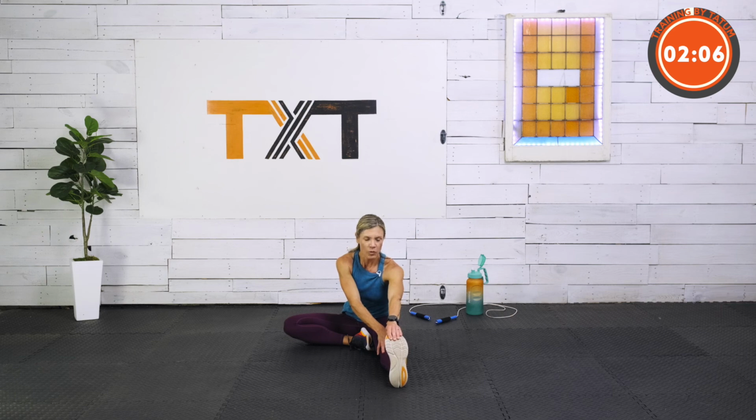Oh yeah, pull back. We're gonna release these calves a little bit more. Pulling on these toes helps. If you can't reach that, don't worry, we will get there. We're gonna do some down dog as soon as this heart rate comes down, we're gonna stretch them out.